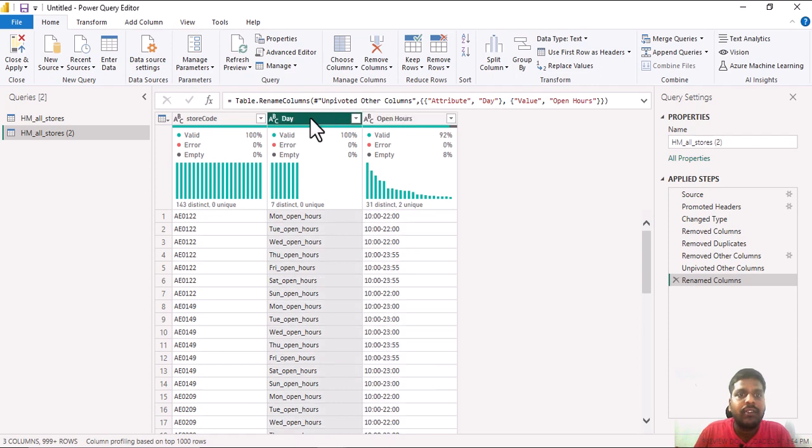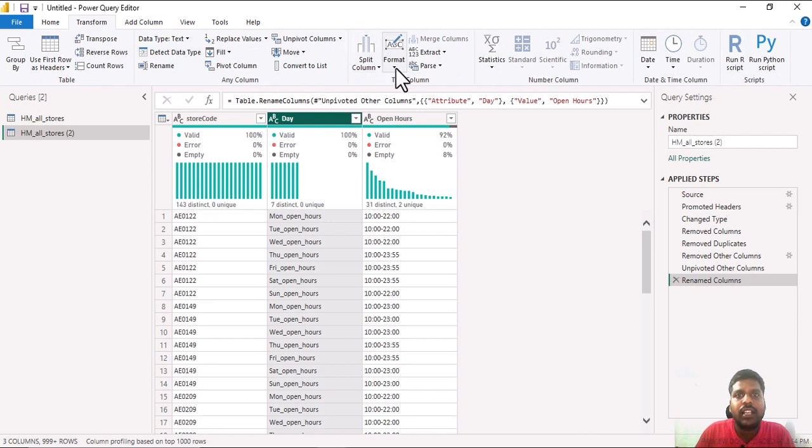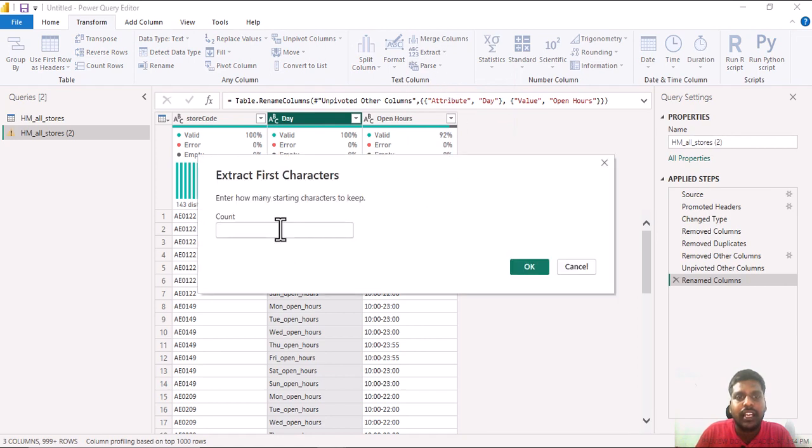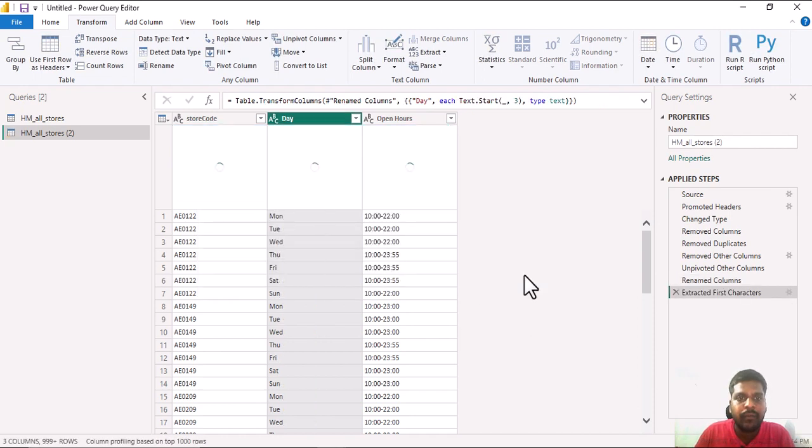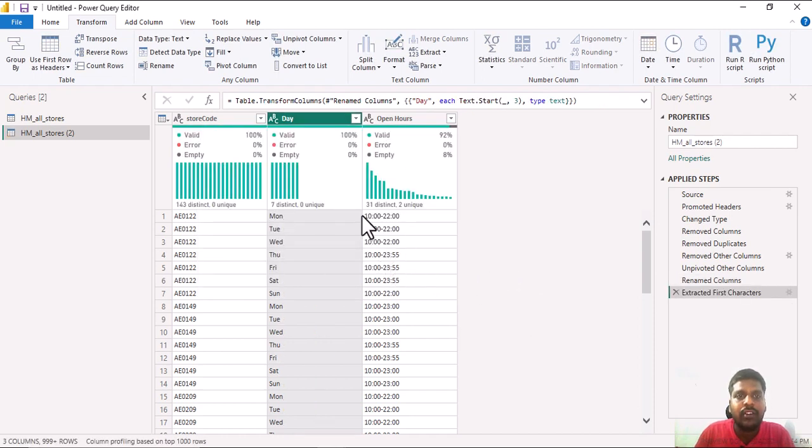From the day I do not require this underscore open underscore hours. I'll click on transform, extract, first characters. I'll click on first characters. Here I'll type the count as 3. I'll click OK. Here we have the first 3 characters from the day.